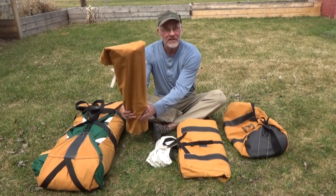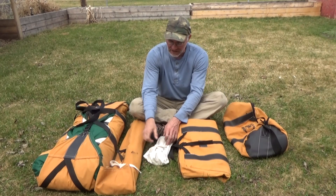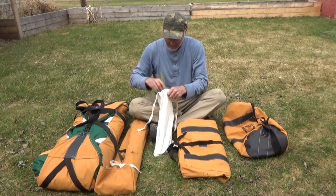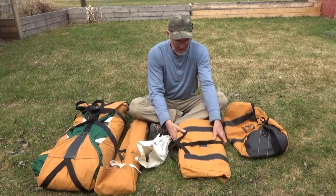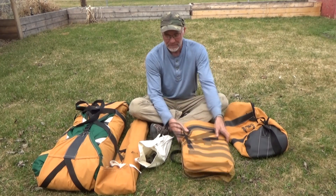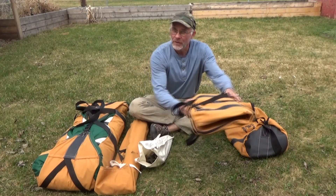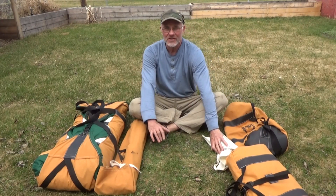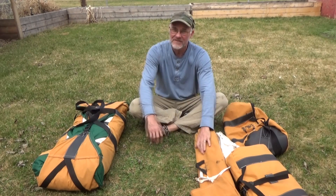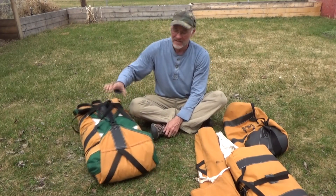This is the poles — it's an option, you don't have to have the poles, but I got them. This is 5 pounds. The stakes are military grade — these stakes are the bomb.com, pretty smokin' stakes. So this package right here is 5 pounds. And then the floor — this is a removable floor sitting in a bag — this is 6 pounds. So in a winter trek in the forest, you could do without the floor and without the stakes, just guide out to trees and sticks and saplings. You could cut poles. So you could eliminate 5, 10, 16 pounds right there and just go with 26 pounds and take the tent on its own.